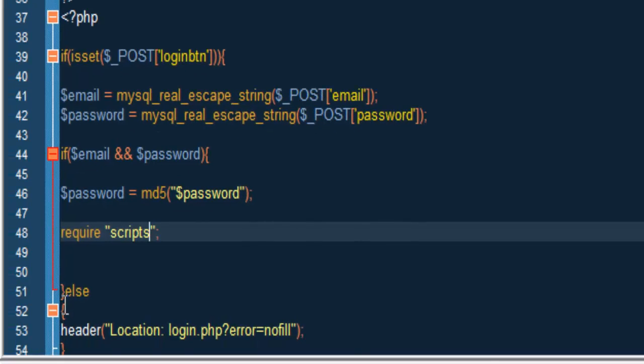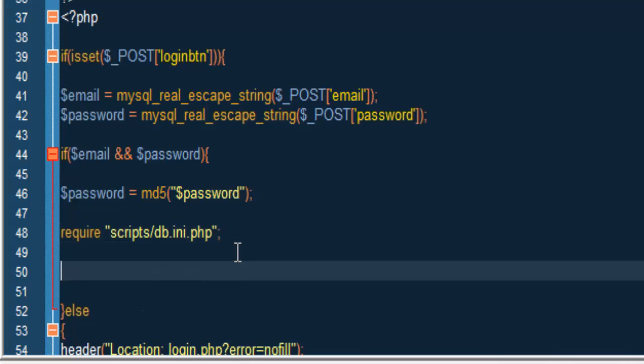It's scripts/db_ini.php, and we want to make a new variable called query, and it's going to be set to mysql_query, parentheses, semicolon, and inside here we want to do select all from users where email equals, single quote, and inside that single quote you want to do $email.